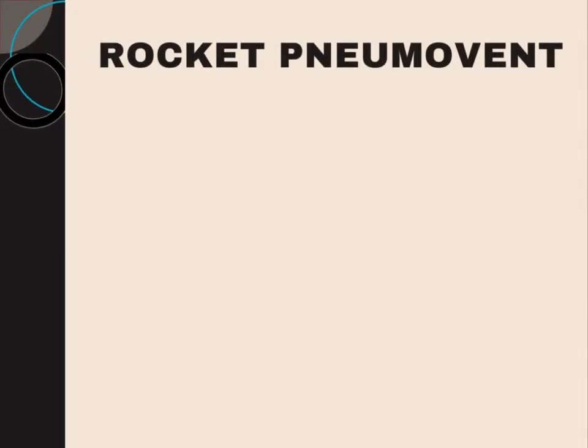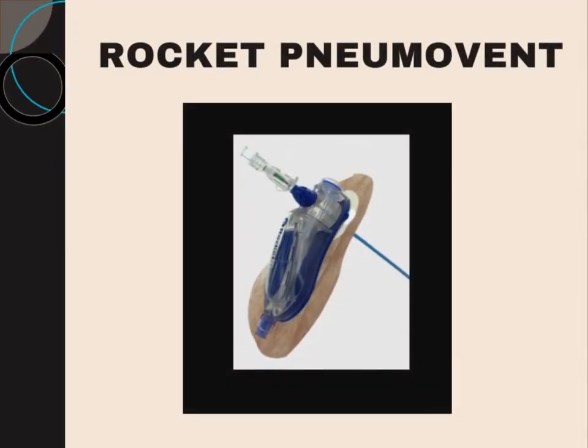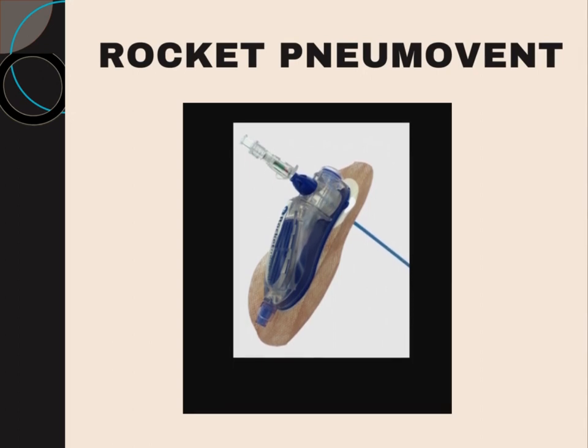Okay. I don't know how many of you have already gone through the Rocket Pneumovent. We used it for ambulatory pneumothorax management over here. I have made bullet points according to the new standard guidelines. If there is a pneumothorax and you are planning to put a drain in, the best thing would be an ambulatory drain, and that is the Rocket Pneumovent. It is just attached over here.